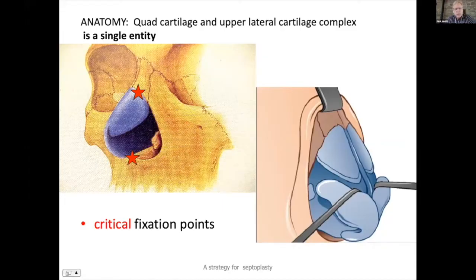The other thing to notice that we often forget is that the septal cartilage and quad cartilage, the upper laterals, are hyaline cartilage. They're not elastic cartilage, they're hyaline cartilage, and they fixate to the facial skeleton. Whereas the lower lateral cartilages that you see here, they're elastic cartilages.